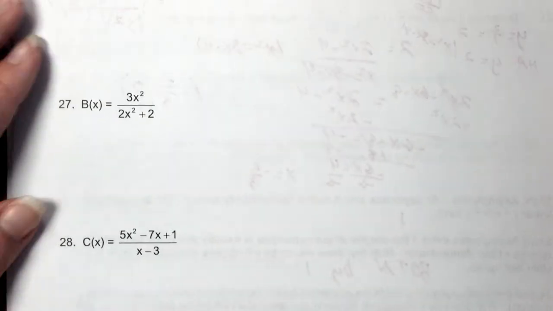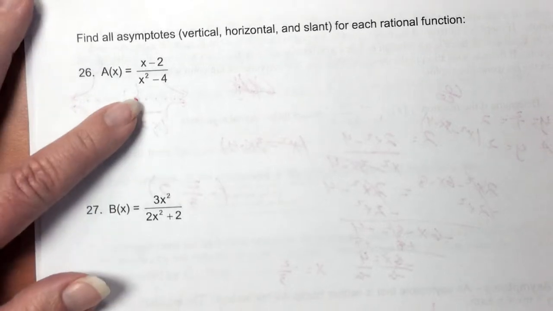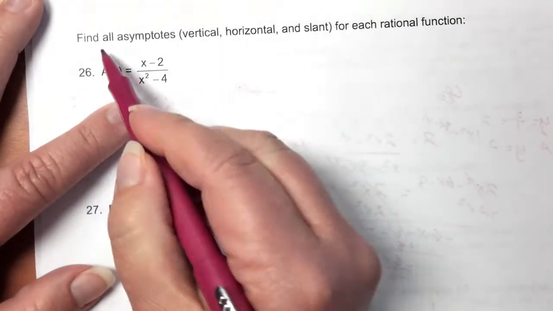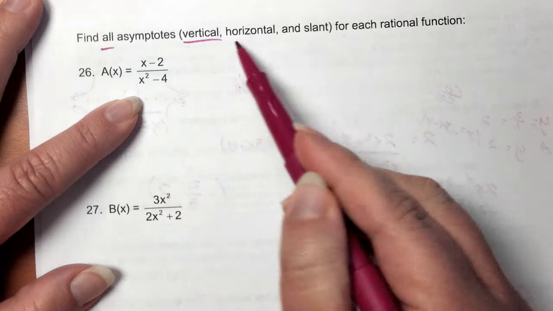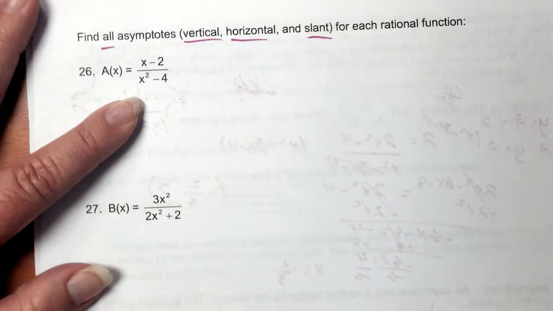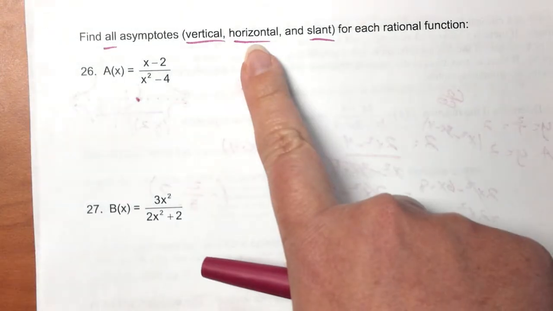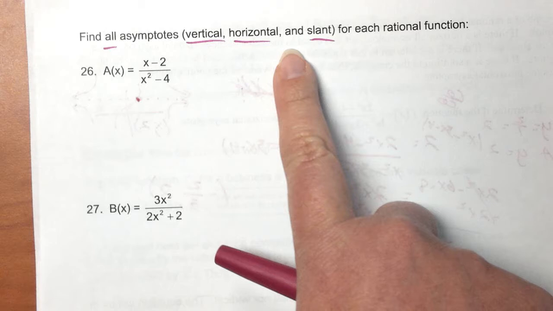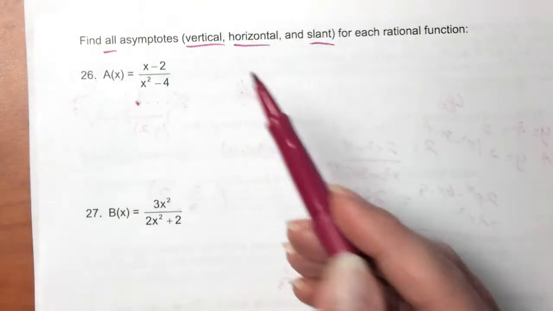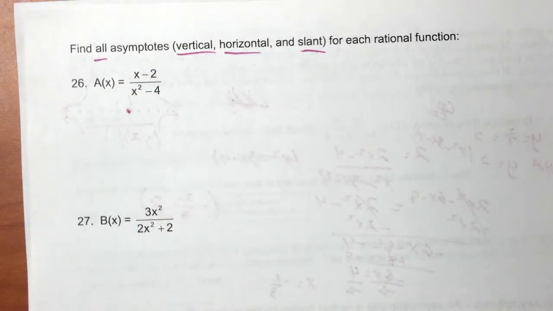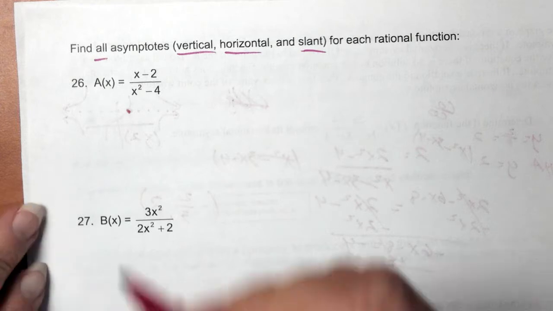Okay. All right, a few more examples here. Notice on these, they've just given us rational functions, and they ask us to find all the asymptotes, the vertical, the horizontal, and slant. Keep in mind, some of these functions may have all of them. Well, you can't probably have all. You can't have both a horizontal and a slant. You could have one or the other. Or maybe there's not a vertical or not a slant or whichever one. So let's just go through and see.